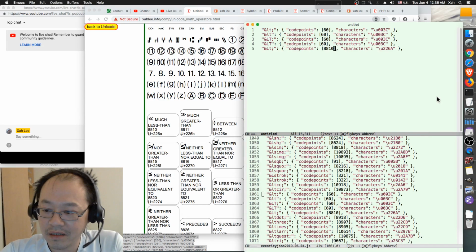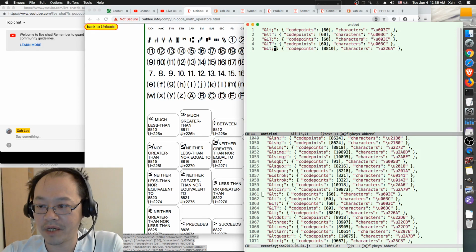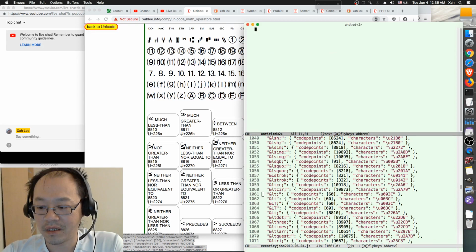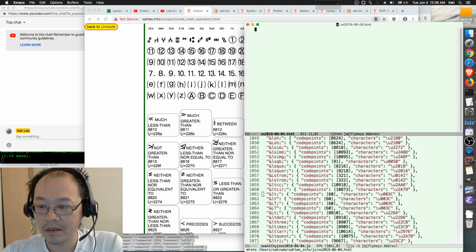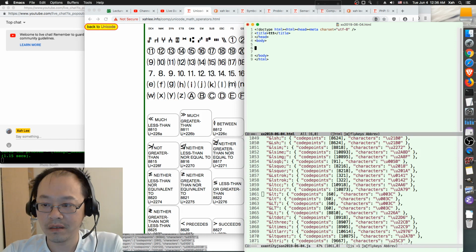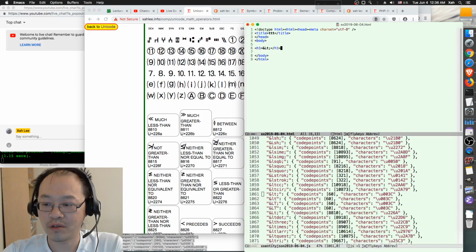That is very strange, actually. So let's create an HTML file, save it as xx.html, and put a title and h1. Okay, showing in the browser.